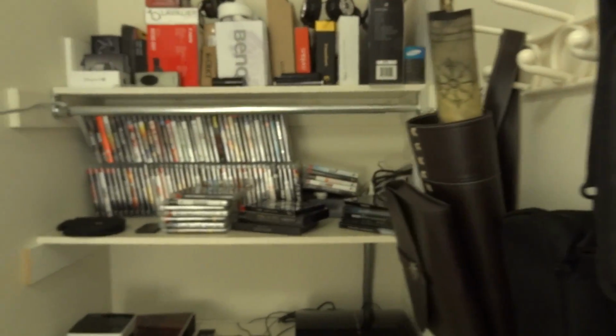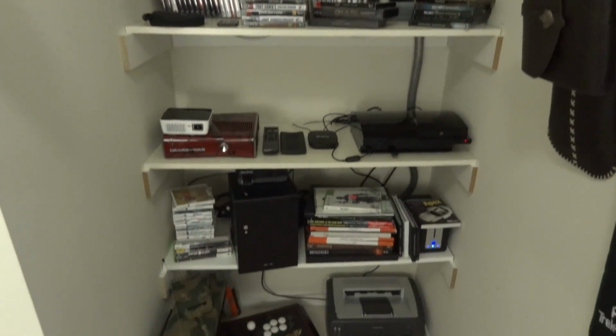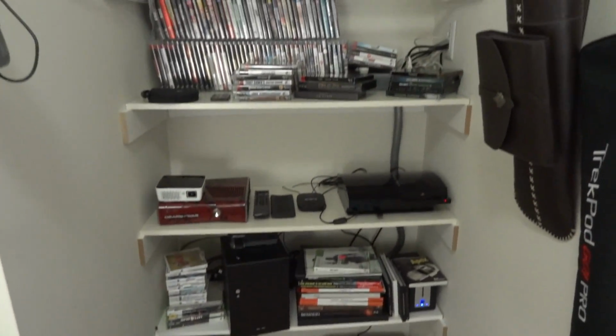I'll give you a better look around the side here. You can get an idea of how I line those up. So there's one along top and one along the bottom. So yeah, you can either rotate colors or stay on one, and it comes into this room here in terms of cables. I put a hole in the wall and all the cables come into this room here. And this is where sort of things get a little bit messy, but this is the nerve center.